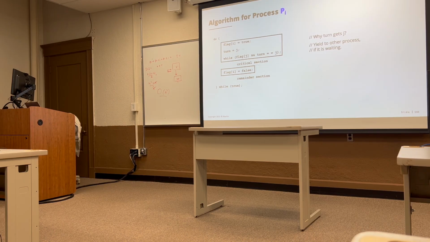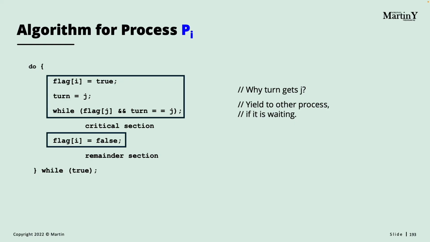Yes. When you run them at the same point in time, obviously one of them is going to be tiny milliseconds faster than the other, right? So what's going to happen is you're going to make the turn equal to I, and then immediately the other process makes it equal to J. Whoever gets there first. So maybe I will get there first, and then j will override the turn, and then I will get to it.